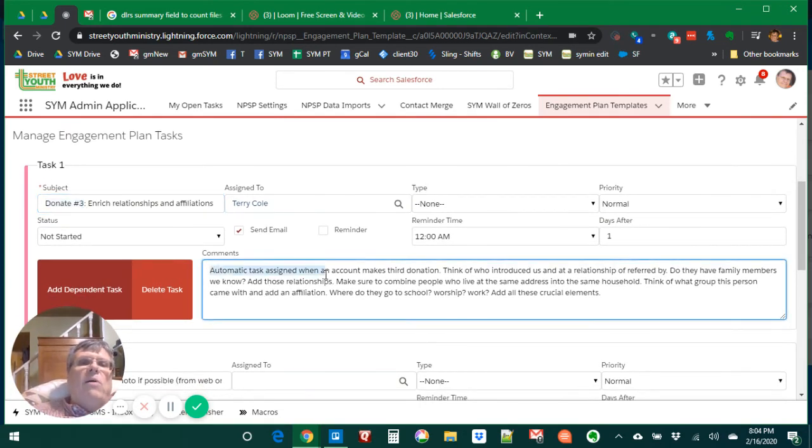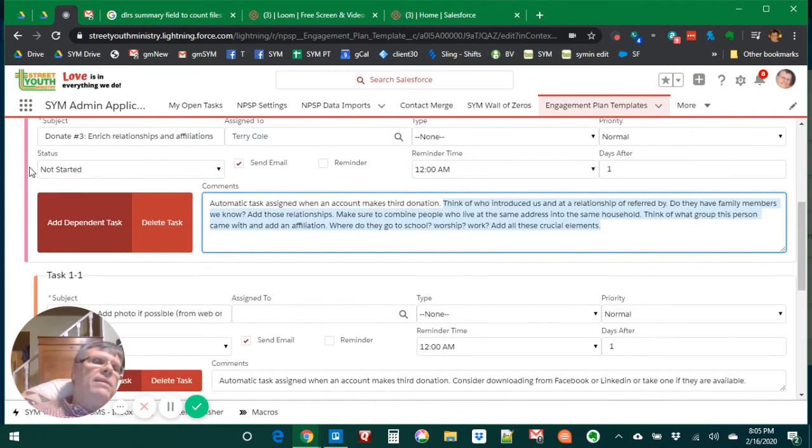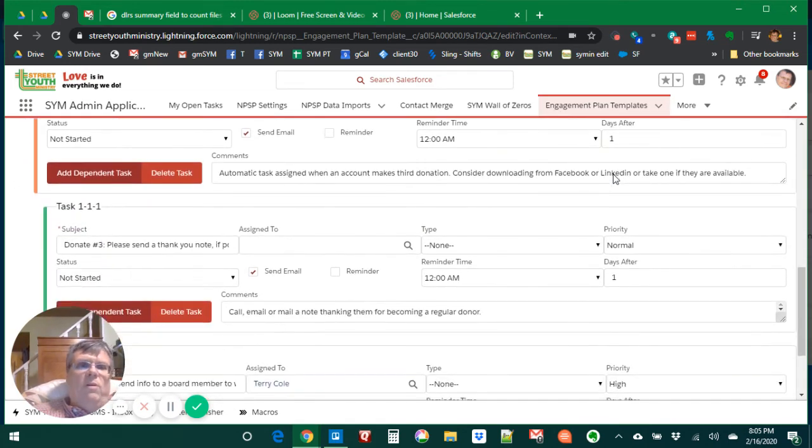Do mention that it's an automatically assigned task and the reason it's assigned. Then give them instructions about why this is an important task. Do make the tasks dependent and space them out so you don't burn your staff out. The last thing you want to do is create a whole bunch of tasks that sort of ticks your staff off and jades them against this great engagement tool process.